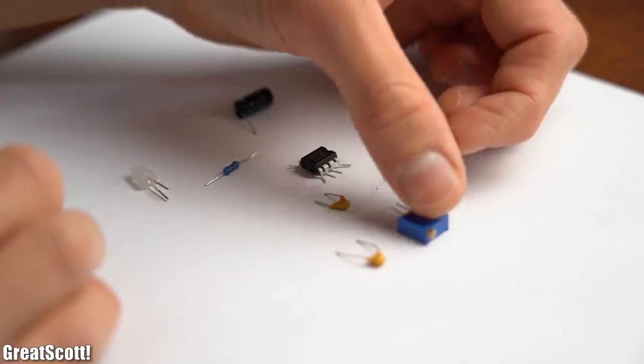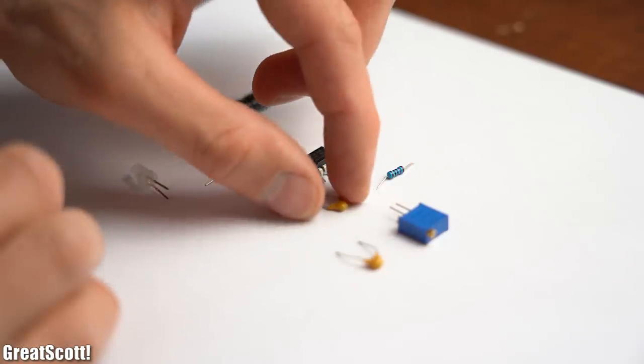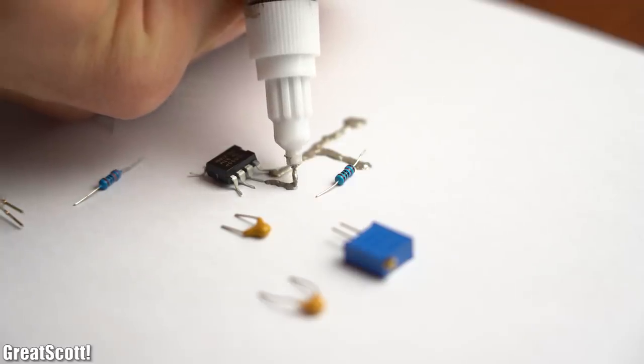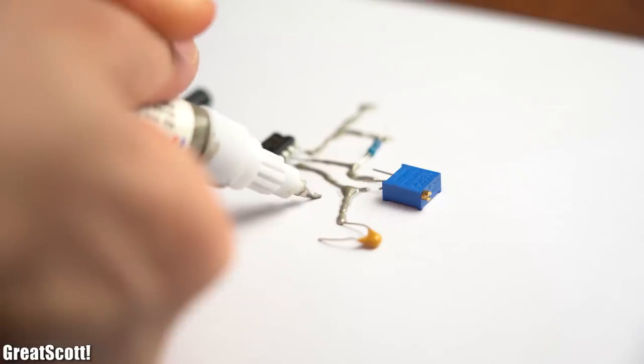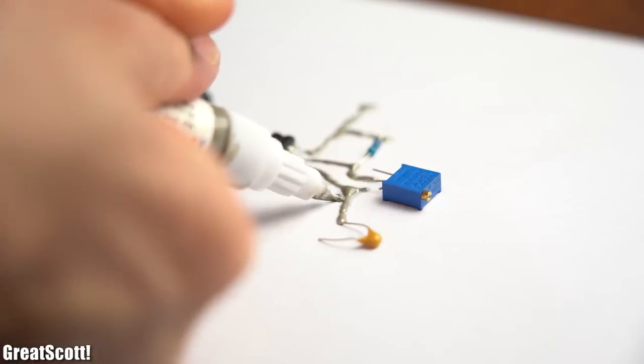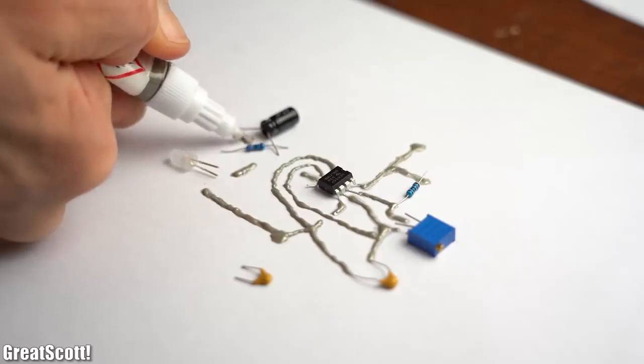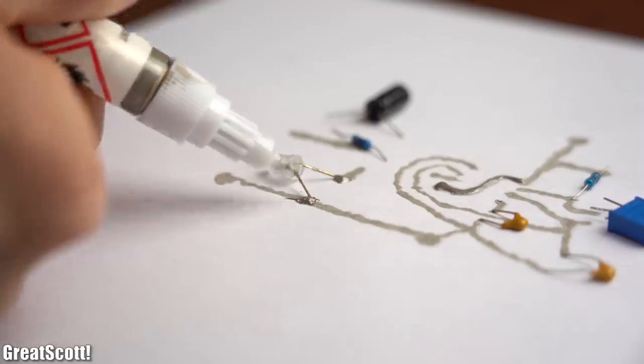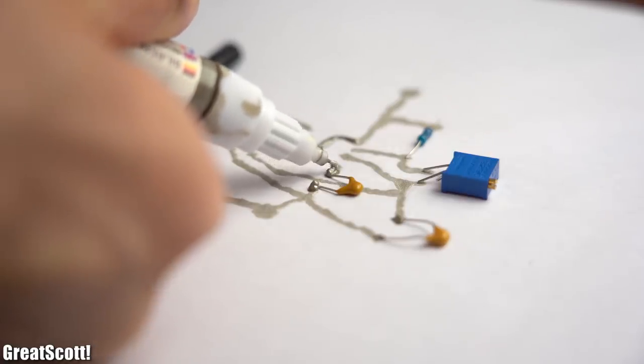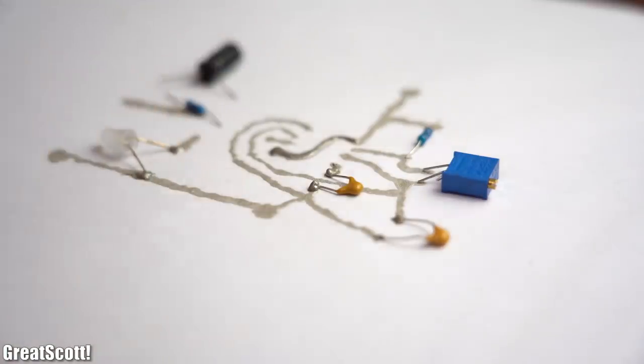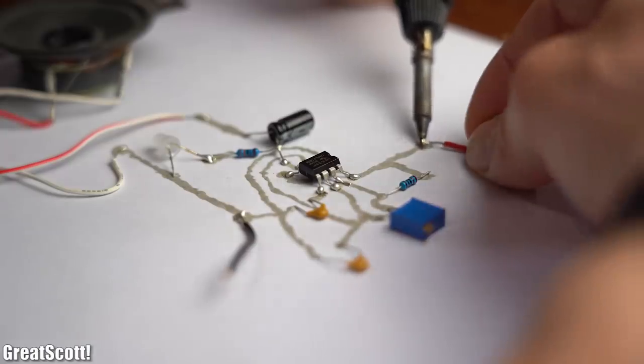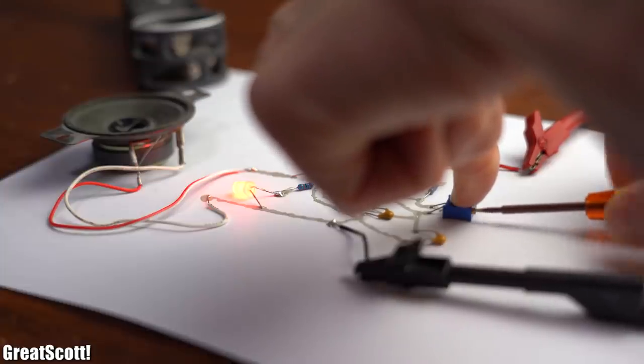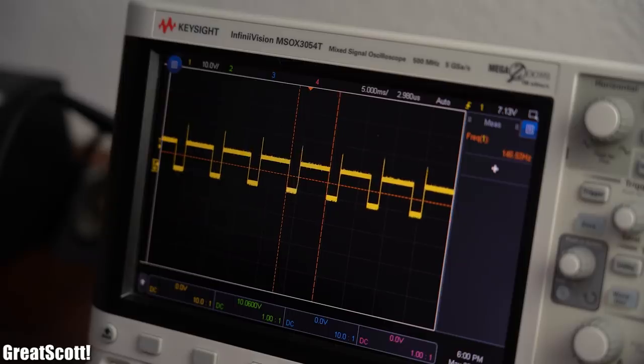And that basically means it was go time for my 555 timer circuit ink design which was actually a small riddle to figure out how to do because you only have one side and no wires were allowed. But eventually I found a fitting design and after securing all of the components in place with either the silver ink which can also be used as a kind of glue or by using solder the circuit was complete. And as you can hear with your ears or see on the oscilloscope the circuit works perfectly fine.